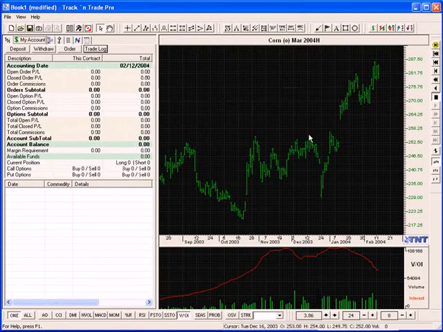So if we have 5 contracts within our book, and each one of those 5 contracts has an order on it with a profit and loss, they would show up over here in the totals. And in the center one would just be the totals for this contract that we're looking at.